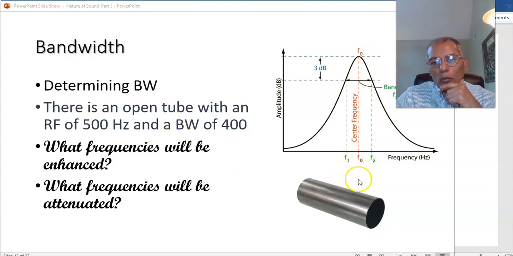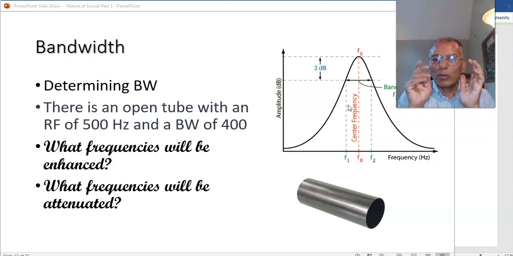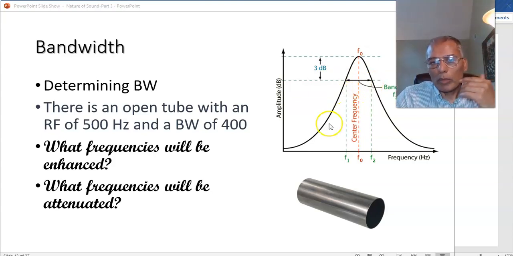And then we want to determine, kind of look at the bandwidth. We want to determine what this tube is going to amplify and what it will attenuate. On either limit, like the example I gave you, 100, and if you come say 90, it will give you a response. Below 90, no. And on the other side, if you go 10 hertz above, it will amplify, because it is symmetrical in both ways because of the shape of the wave.